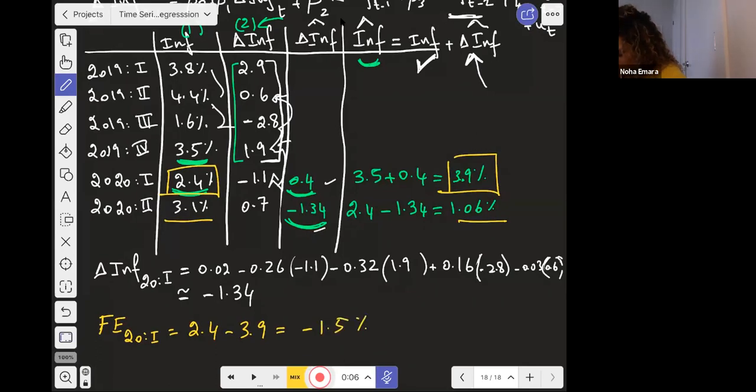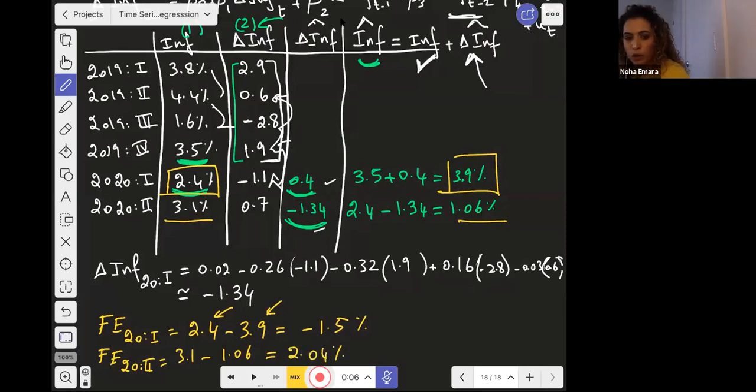Okay, so I have a gap of 1.5 because my prediction was higher than the actual value by 1.5%. The second one, which is the forecasted error of 2020 second quarter, is 3.1 minus 1.06. We have a lower prediction of the value, and this one is equal to 2.04%. So the actual value was higher than my prediction by 2.04%.